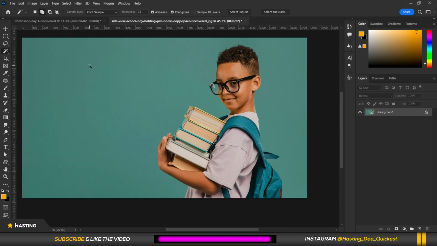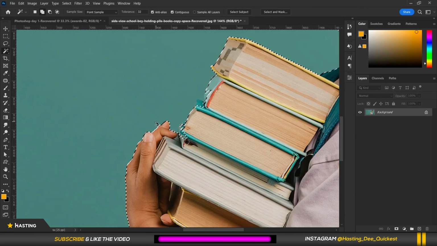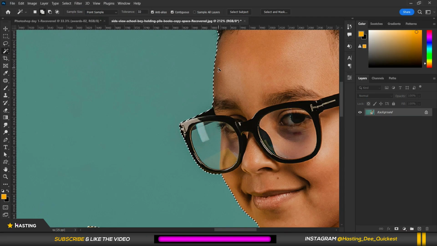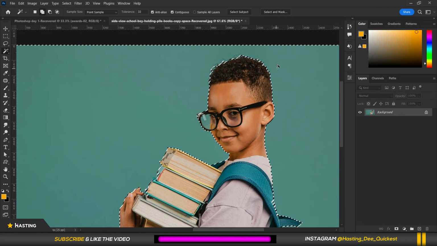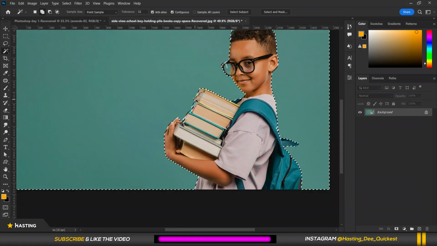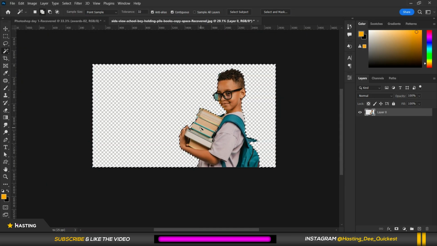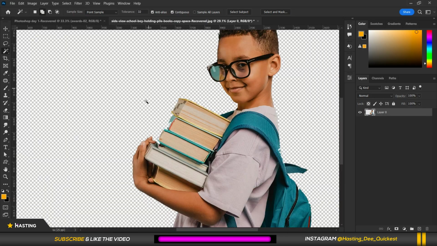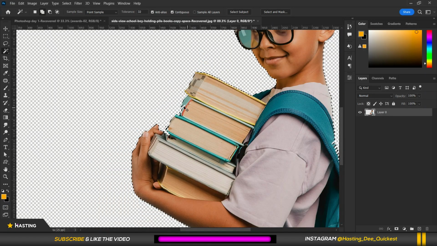Since this background is a plain background, just make a click and it will select the plain background. And if you zoom in, you can see that this other part is not perfect. Have you seen it? Just that part is not perfect. So all we need to do is try to adjust it in any way possible. As you can see, it's not perfect. Let me say, if we unlock this layer and delete it and press Ctrl D, you can see that this part is rough, very rough. All right, which is not good.